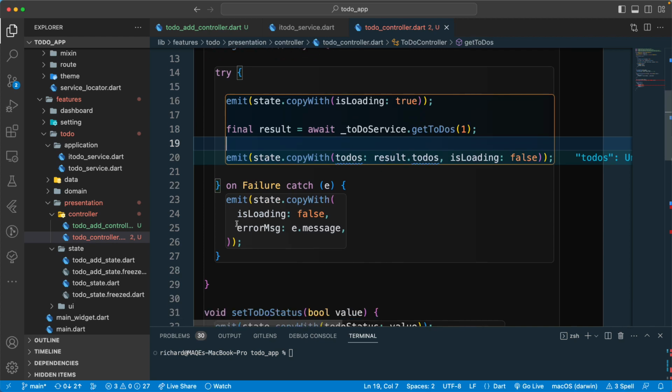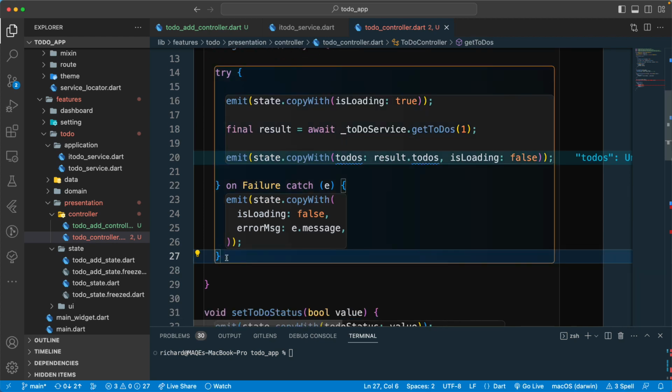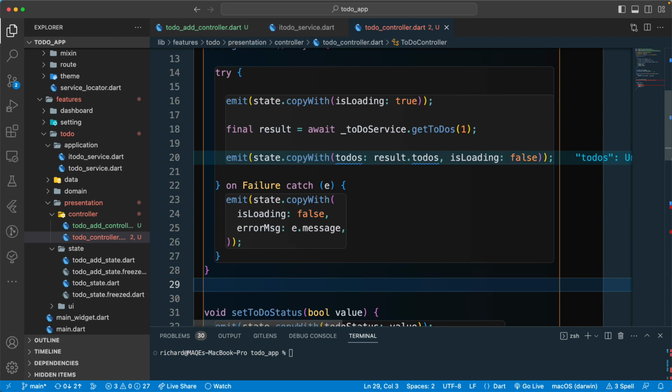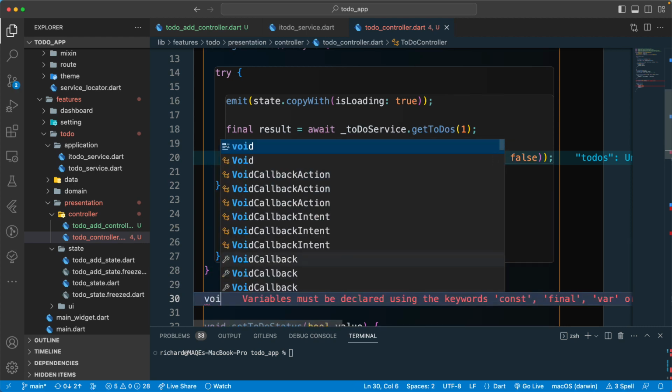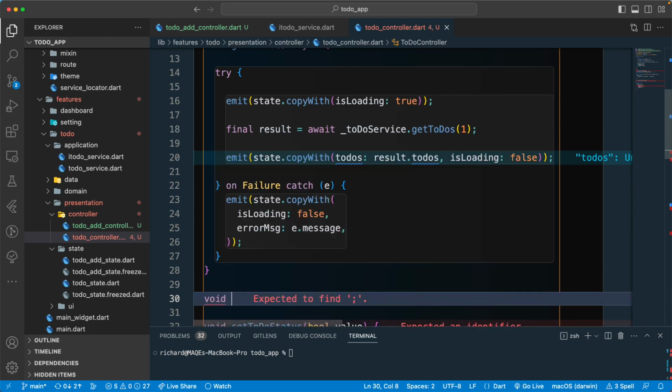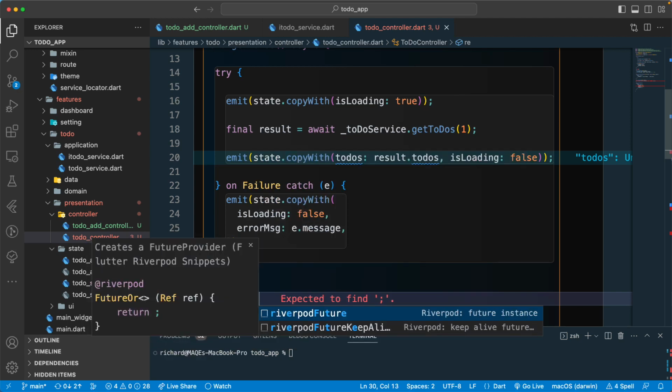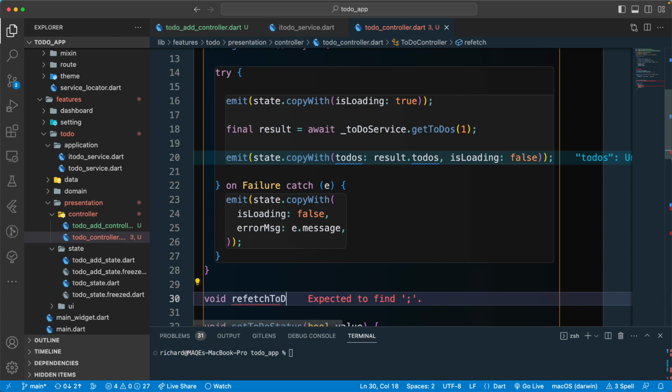And the next step is to let's go down over here and let's create another function, right? And that will be on to the refetch. So if you want to clear this data and you want to refetch the records, that means like when you add a new record and you want to refetch that particular whole list back. So what we can do is we can create a new function over here. Let's call this one as the void refresh, or maybe a refresh the to-dos over here.